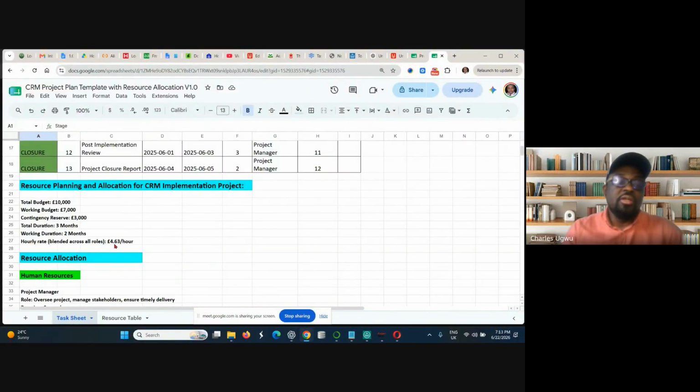We say hourly rates blended across all roles. We say £4.68. You can increase it, or you can leave it or reduce it. It's up to you to decide how you are going to apportion your wage, the hourly rate, to be within your budget.